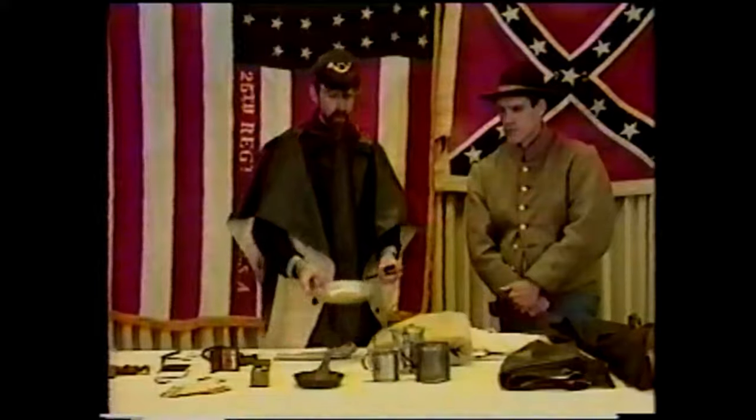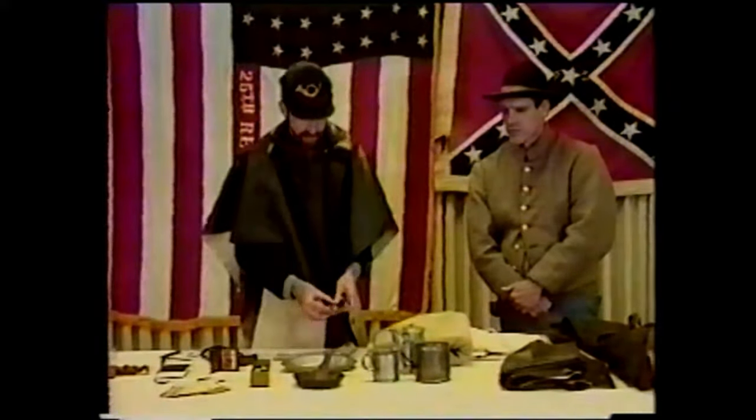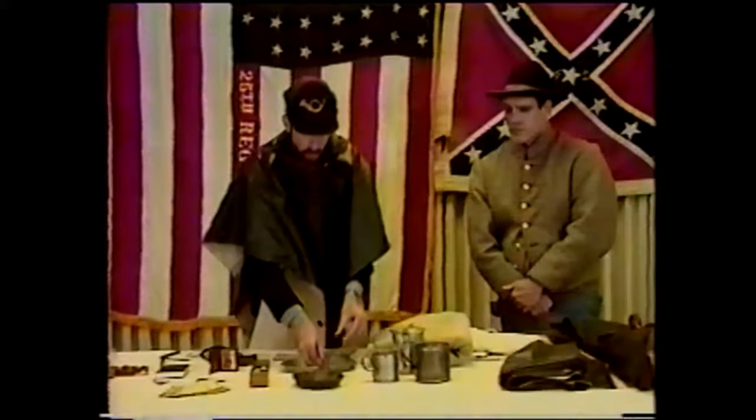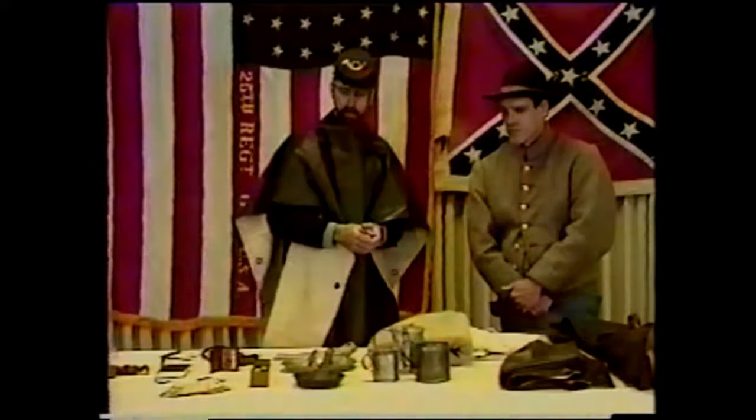You also need some sort of tin plate to eat out of, also nice to have. You can use a wooden bowl if you're a Confederate, or many times if you have an old canteen, you can break it in two and use half the canteen as a plate.